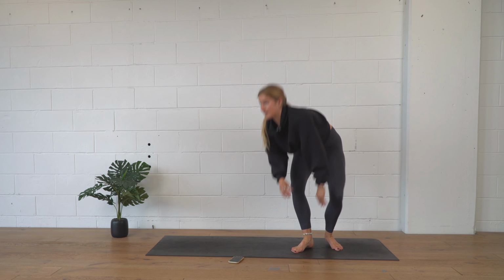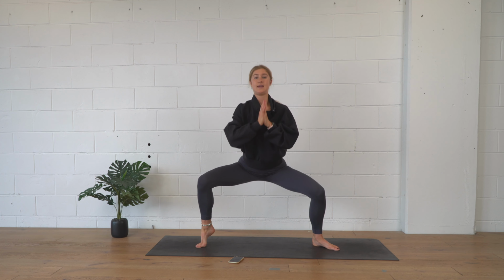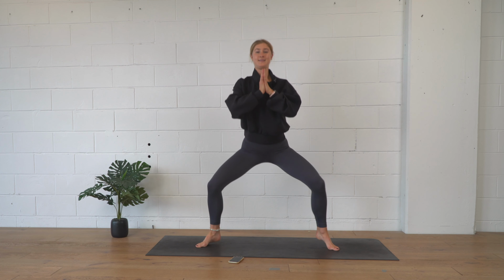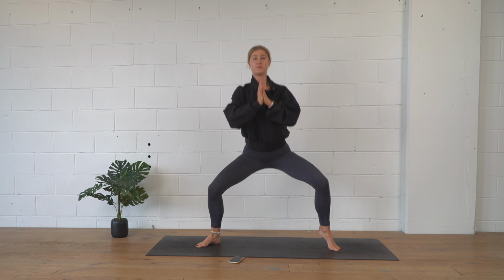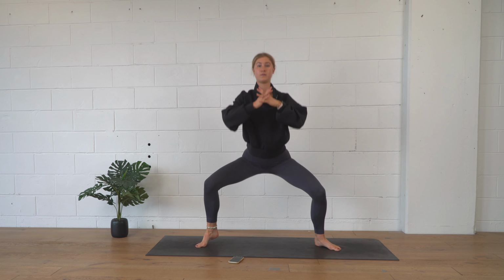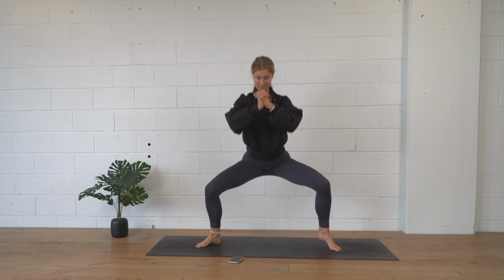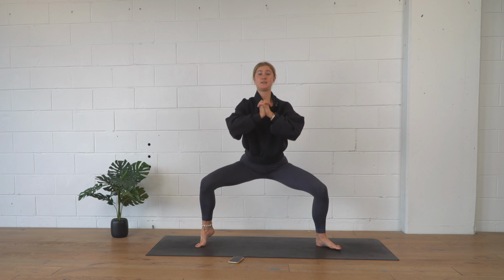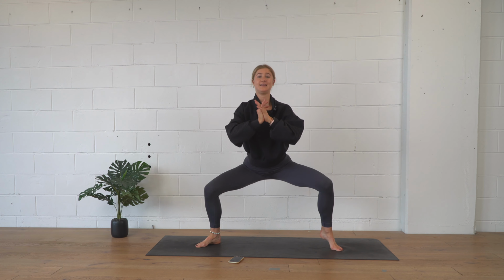Straight away, feet turned out, find that plie pulse. If you want a challenge, you're gonna start to take those little heel lifts. So one heel lift, then the other. Ooh. Can you sink a little deeper? Good, we're halfway, you've got 30 seconds. If you're not already lifting those heels, I'm gonna challenge you. See if you can find that lift.